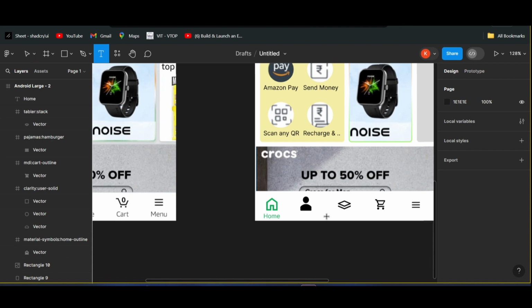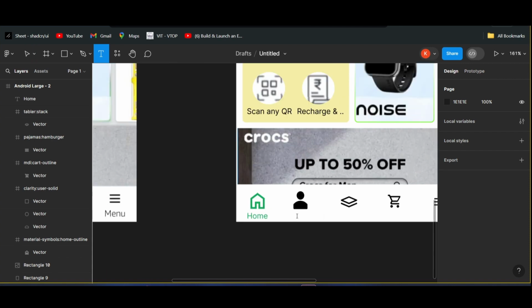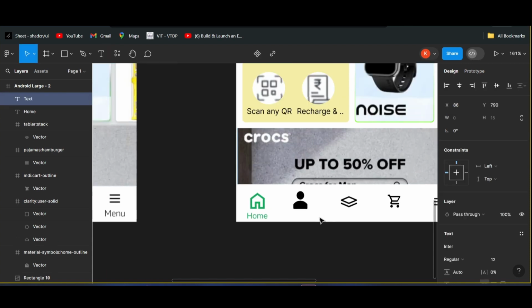Move the card. Give it text like you. See, while positioning this text also, it's showing whether it is aligned or not.